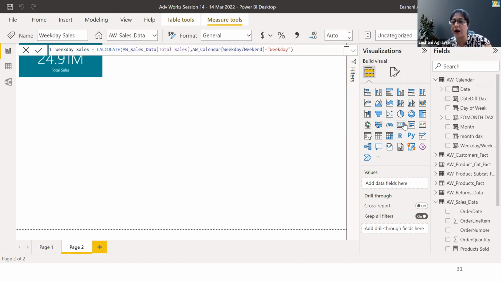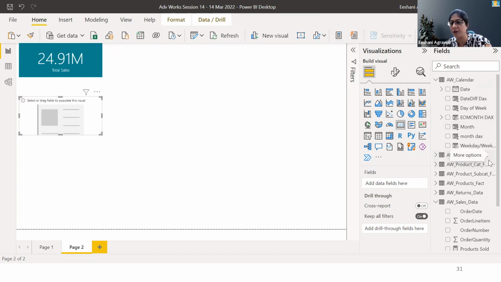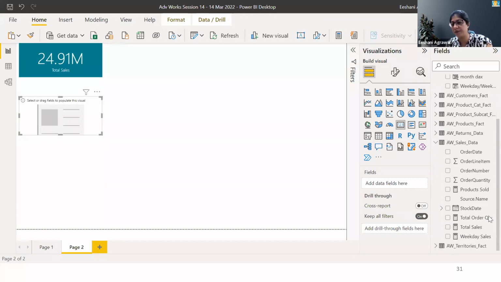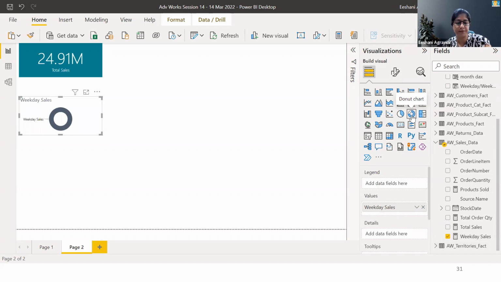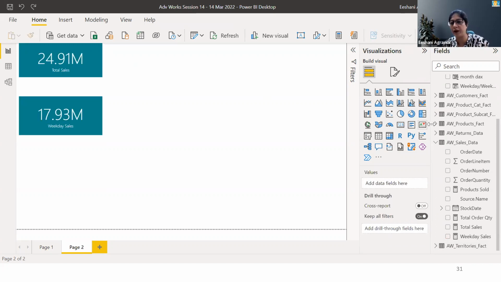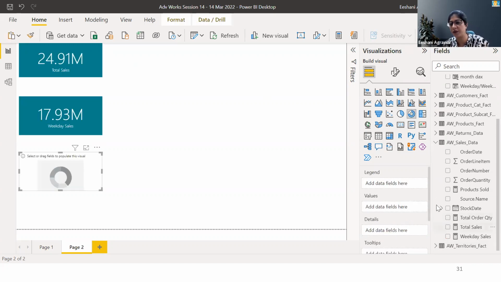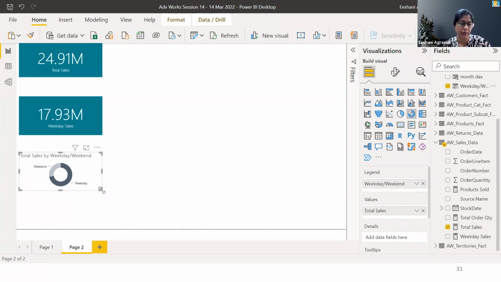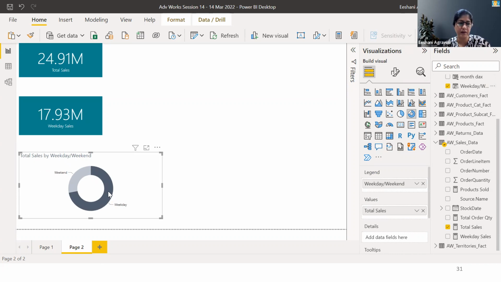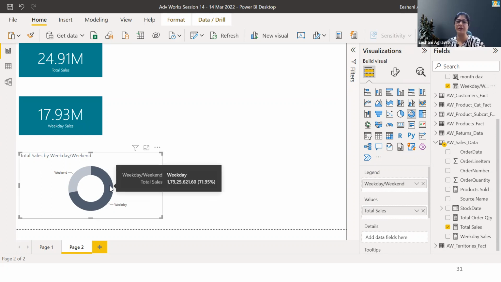And quickly, to put a card and look at the value, if I drop weekday sales over here, I get 17.93. If I had created, let's say, a donut chart with the total sales and the weekend weekdays, this number is 17.93, which is exactly the same thing we got in the card. So it was able to filter out for the weekdays.